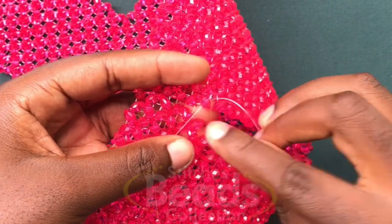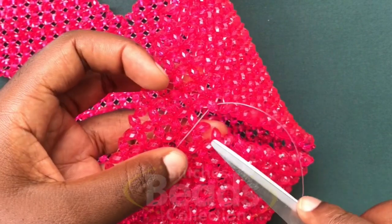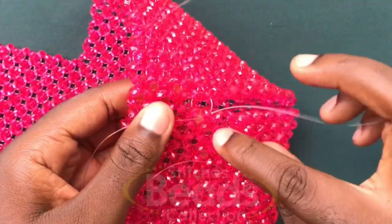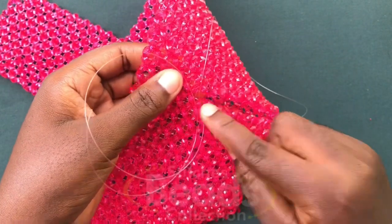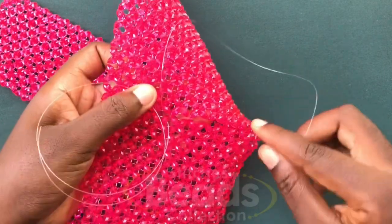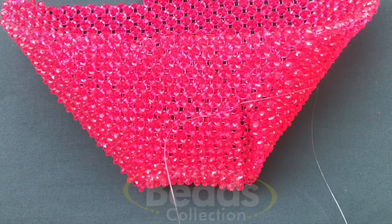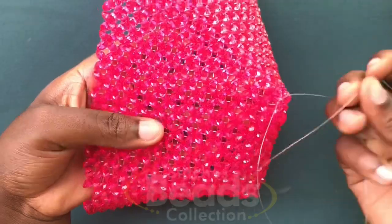Then you go through this four beads here, 1, 2, 1, 2. So both fish lines should come out from this bead here, and then you pass the fish lines through to this bead. So the same method, you are going to cover up this side, you weave to the down part, and then with that part also you need to get three at the end, three at the bottom. So we have it now, and then I'm going to pass the fish lines through to secure this part.